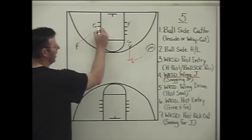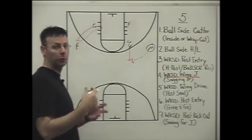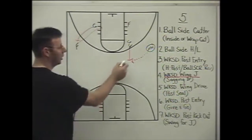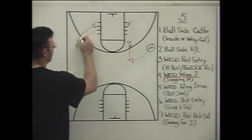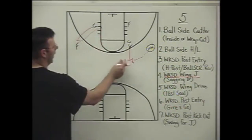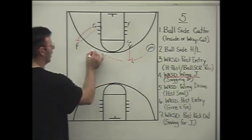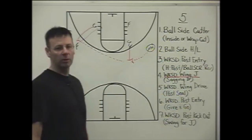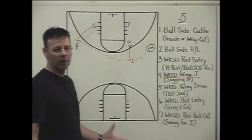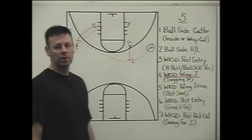we're pinning down in the post area. We're flashing to the wing. We may have exchanged maybe two or three times during the course of this process. But certainly when the ball's in the high post, we have to have movement at that point. We bring the ball into the high post, and the whole defense just sags on the inside. So when we swing it around here to our wing player and we address the wing to post pass, the defense steps off 3 steps. We've got a high post pass to a weak side kick and a perimeter jump shot.